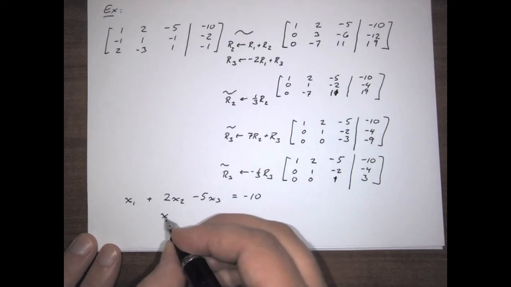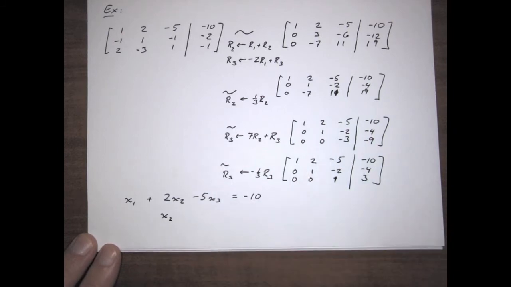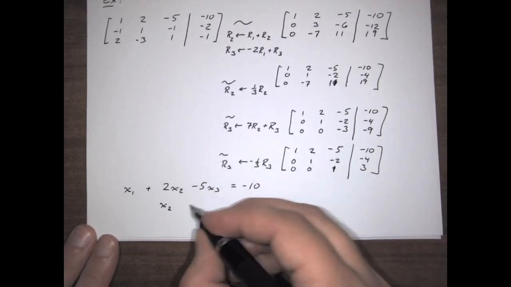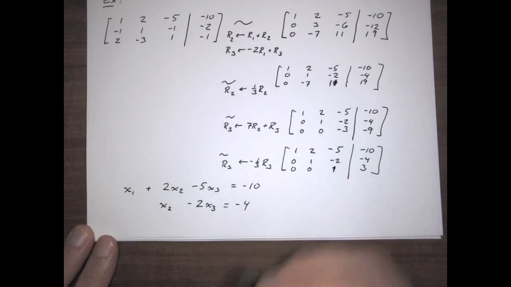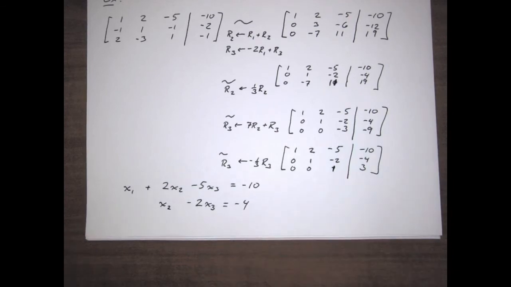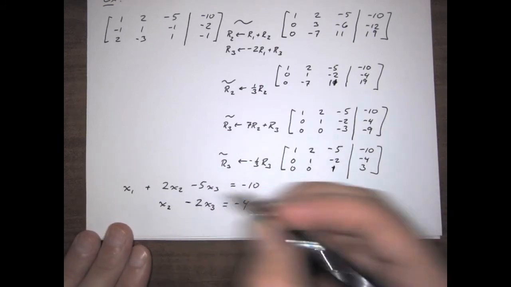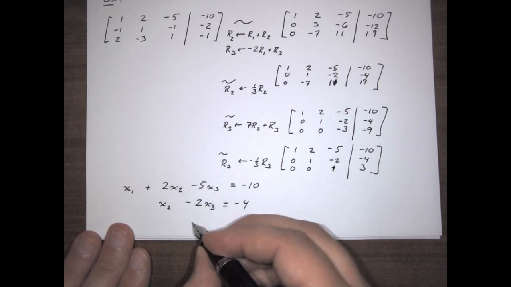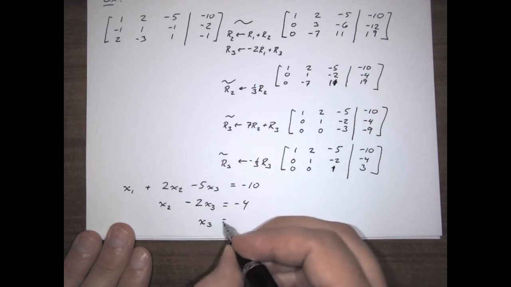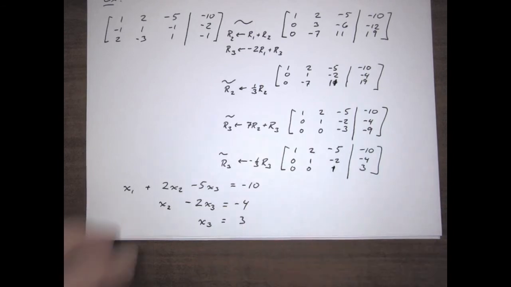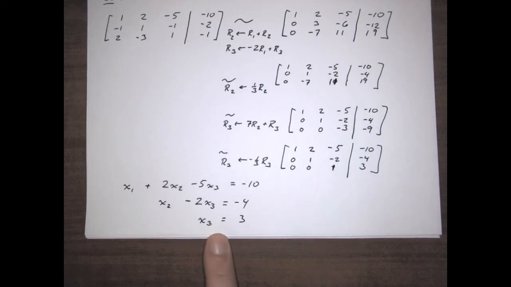For the next equation, we're going to have only x2. It's going to be 0 times x1, so we don't even bother writing that. Minus 2x3 equals -4. So this is a little different from how we started. A little bit better, but still nothing to write home about. But here, this last one, what we have is 1 times x3. So in other words, just x3 itself is equal to 3. Now that is a very convenient thing.